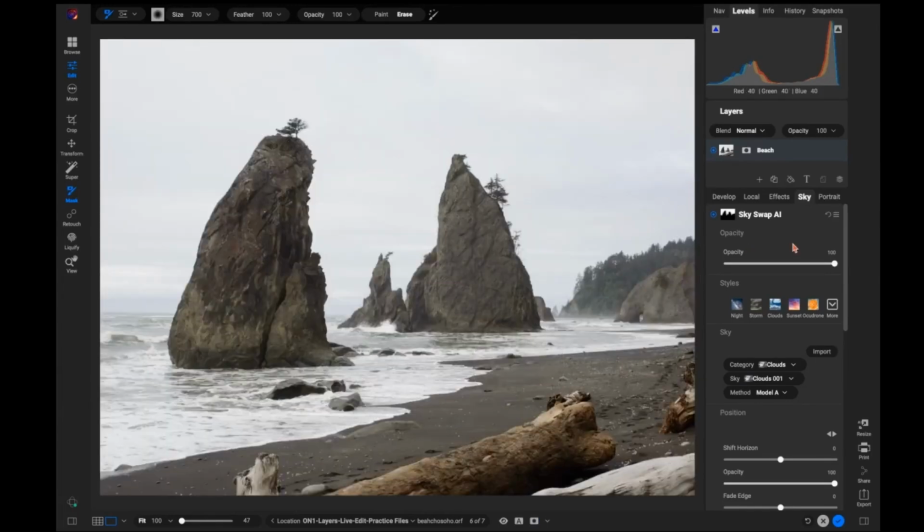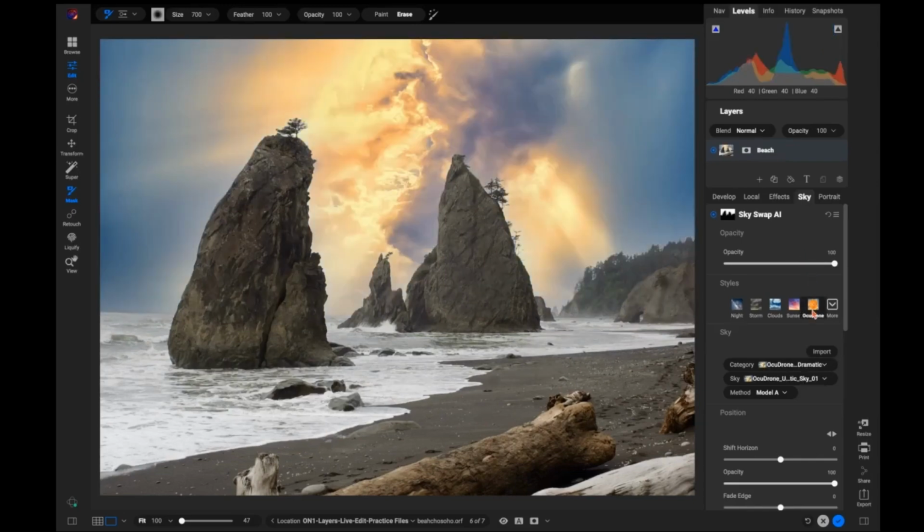And now all I have to do is find a sky that works for this particular image. Now, this is sort of the tricky part. When it comes to finding a sky, you want to match up the sky with the foreground. So with this particular scene, I probably wouldn't want to do something like this, where I have a really intense sunlit backdrop, just because it looks unnatural. It appears fake. The biggest thing we want to maintain inside of the sky swapping process, or compositing, is believability. We want things to match up. We want them to look natural while we're editing them.